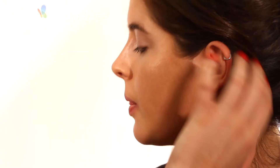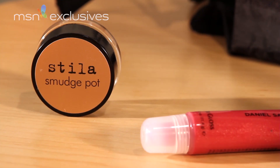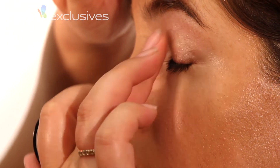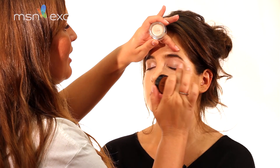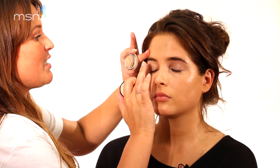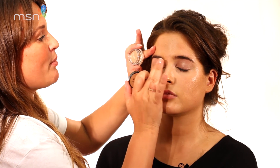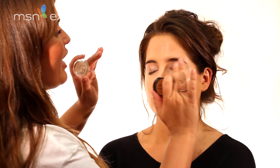Although we're doing the natural look, we don't want completely nothing on the eyes, so I'm going to be using the Stila Smudge Pot. You can just use your finger to blend a little bit of this cream shadow over the eyes. It's got a nice gleam to it as well so it's going to pick up the light, look really sparkly and make you look wide-eyed and fresh.